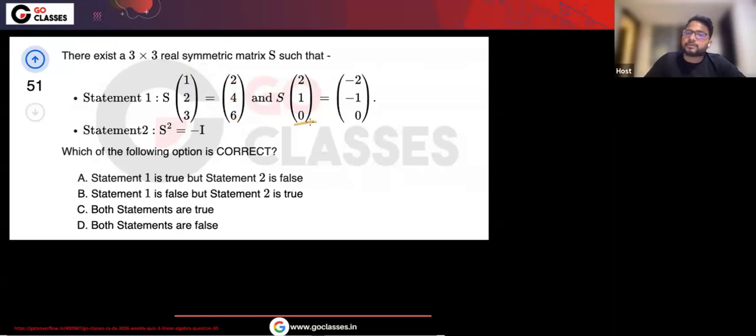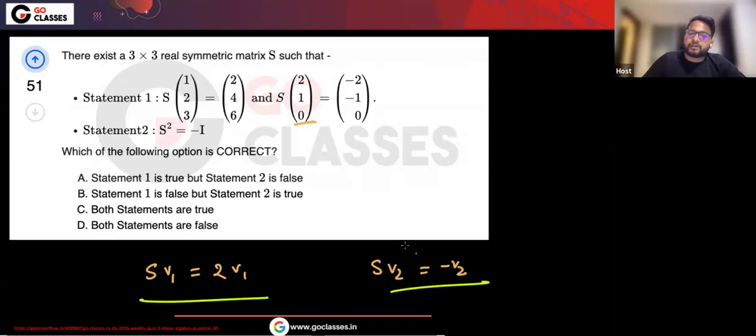Similarly, this is also an eigenvector with the eigenvalue -1. I mean, these two are actually eigenvectors. Okay. But is this possible? See, they are saying, let's suppose this is V1. The eigenvalue is 2. Let's suppose this is V2. The eigenvalue is -1. They are saying something like this. I mean, V1, V2 have to be the eigenvectors. That is given here. By just observation, you can check that, okay, that is true, right?